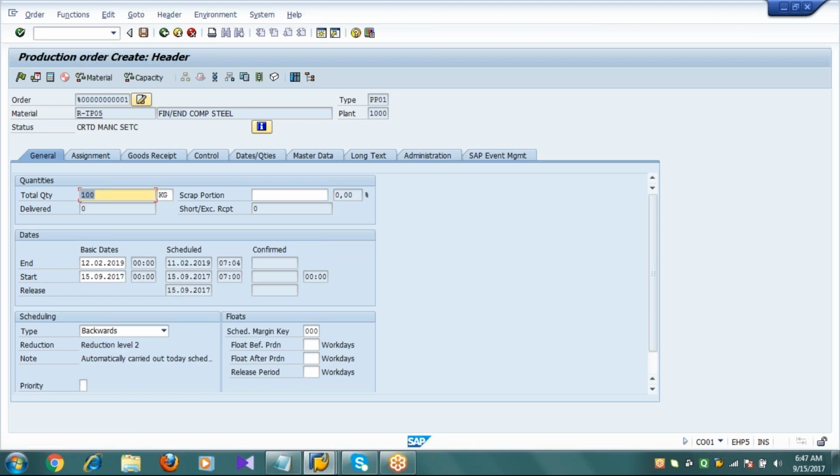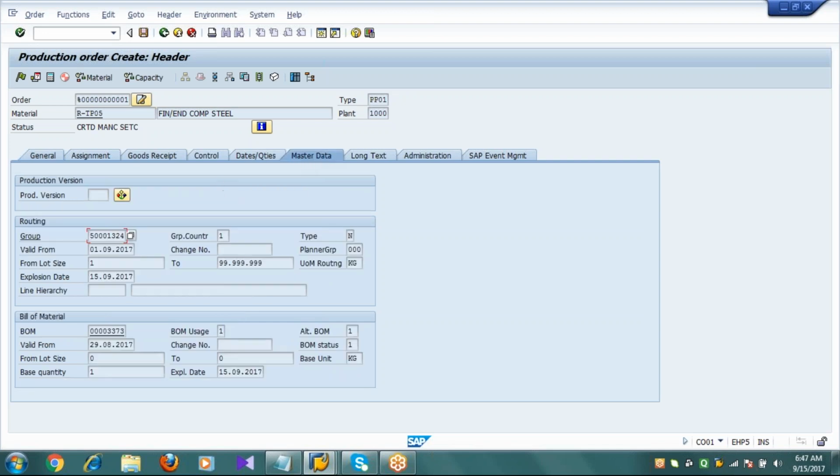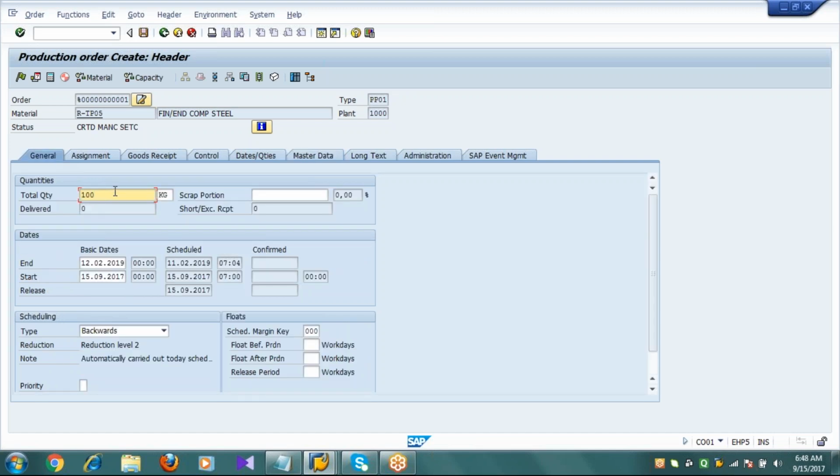Okay, fine. Now if you click on this master data, it will display whether the master data are maintained correctly or not. But prior to this, I want to show another parameter. So the finished material target is 100 kgs.